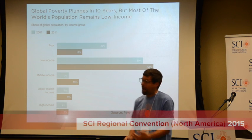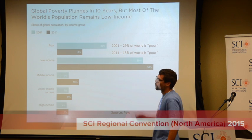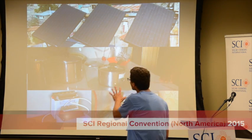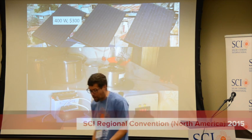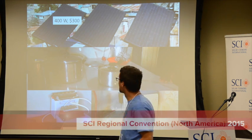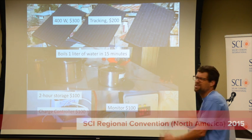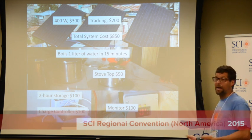The poor are not as poor as they used to be. As we see in this Pew study, over 10 years the percentage of the world's people that are poor has been reduced to about half. People have more accessible income and photovoltaics are dropping in price. So let's take a look at the system of heat. It's 400 watts — the burners in my house are on the order of 1,000 watts, so 400 watts is not really strong but reasonable. It can boil a liter of water in 15 minutes. Tracking is maybe another $200, a battery is $100, and charge control is $100. This is an $850 system — too much.